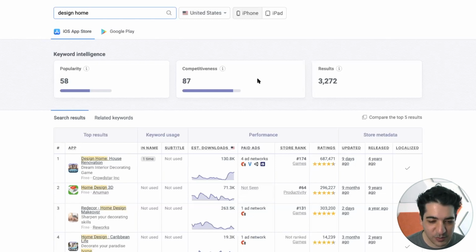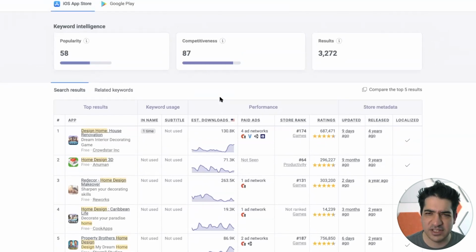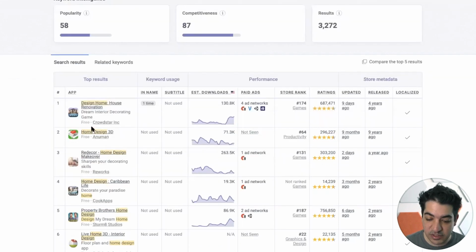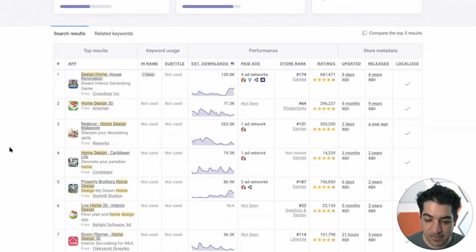Okay, so we can go back to Keyword Inspector, and I see downloads now, so everything is fine. So here's what I look at quickly when I try to assess what's going on, and this is really the lead-in to how I do competitor benchmarking. First we look at popularity. This is really popular, so we want to be doing well for this, and we are in this case. Then we look at downloads. We can quickly see these are estimated downloads based on the last 30 days in the US. We can quickly see how other apps that are also targeting these keywords are doing.